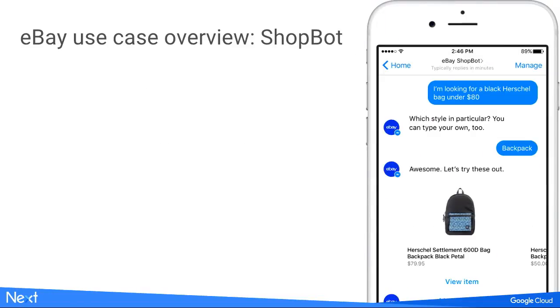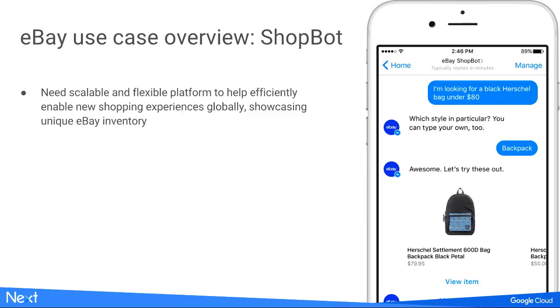So with our team, which is the new product development team, and we build applications on Google Cloud Platform, the first thing we wanted to bring over is the catalog. And we needed a scalable platform, right, to effectively enable new shopping experiences globally, showcasing eBay inventory.